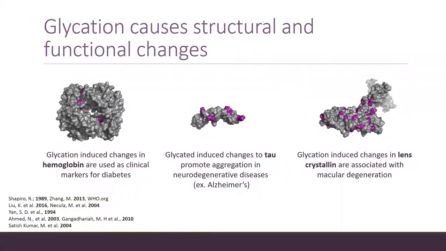With that in mind, glycation itself is implicated in a bunch of different changes in different proteins like these ones featured here, and they're implicated in a bunch of different disease states for different diseases, whether it's Alzheimer's, such as this protein in the middle, or lens crystallin on the right, which is associated with your eye and your ability to see, and it is also used as a clinical marker for diabetes. These areas here that are highlighted reflect areas of the protein that would get selectively modified.